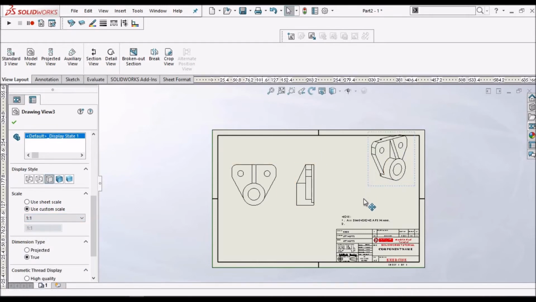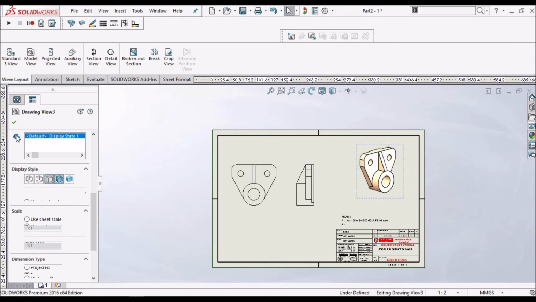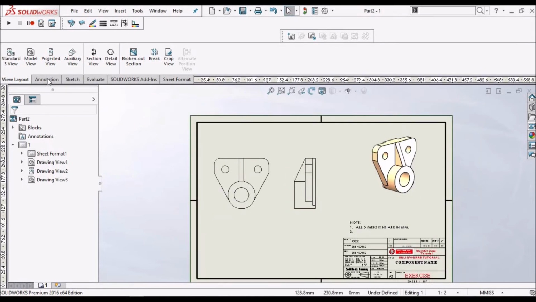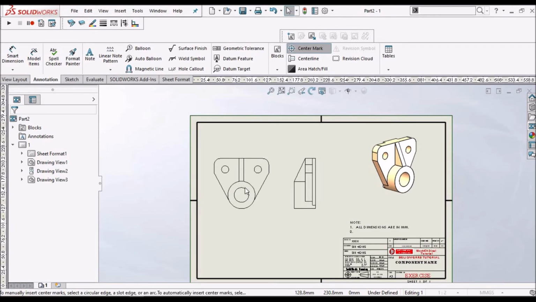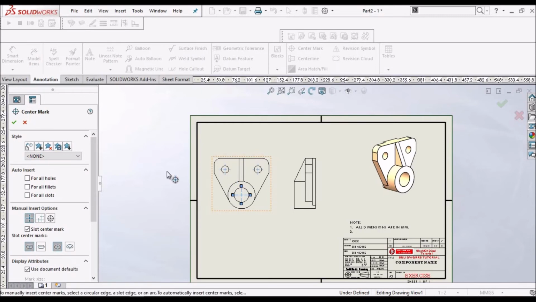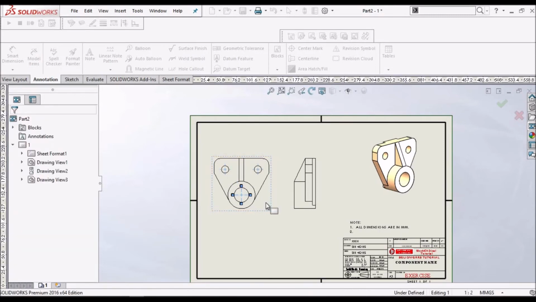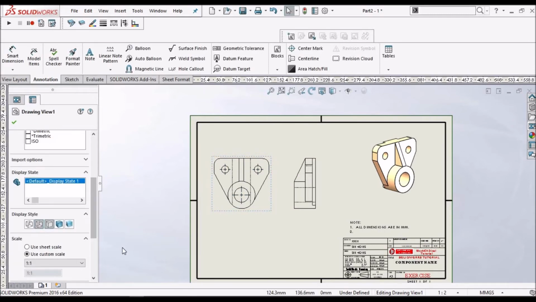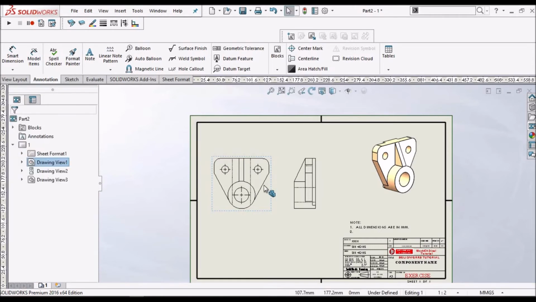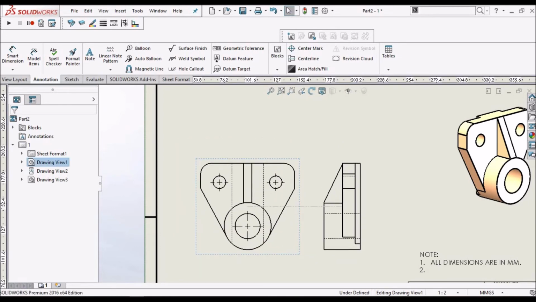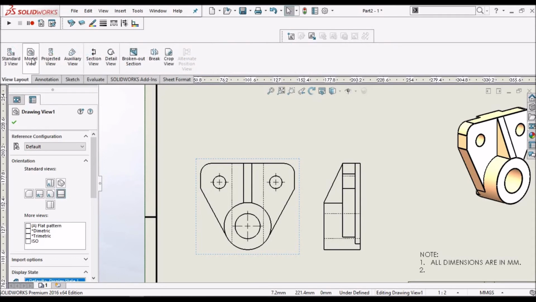So this is 1:1. So I can keep it in shaded view. Now save the file. Go to annotation, center mark. So I have to place one more view.